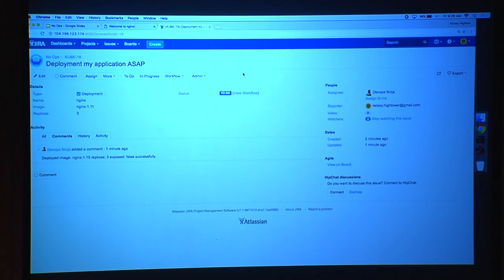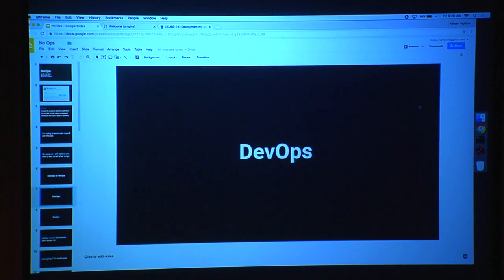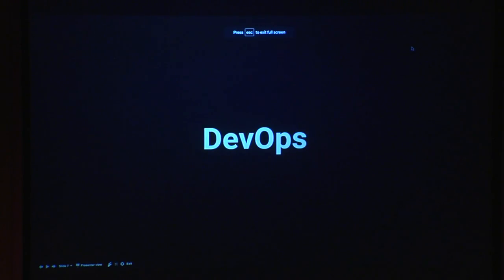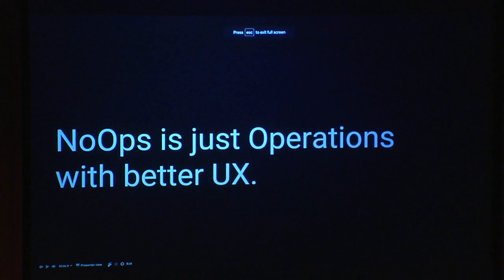It's just that we can hide behind these interfaces that don't leak and have to train everyone how to use every tool, because we change them every 2-3 years, something new comes out. So we can put them behind these interfaces, and we want to move to another tool. No one needs to know the difference because it's hidden behind this, all right? So that would be, to me, the NoOps way of thinking about these things. So the way I like to think about NoOps is just operations with better UX, okay? The UX is so good that people believe that you're practicing NoOps, okay?